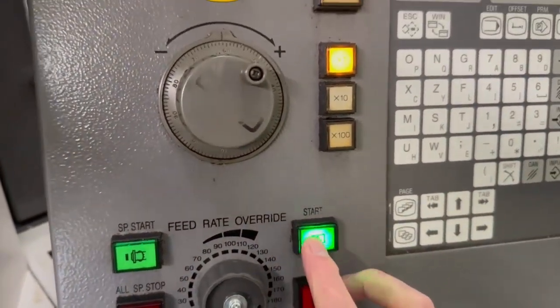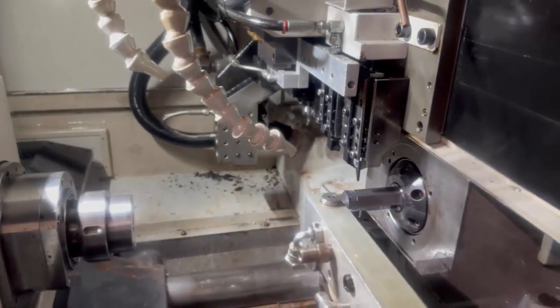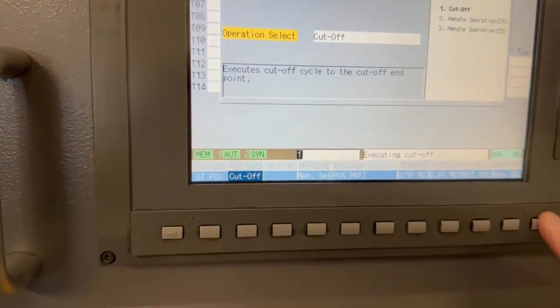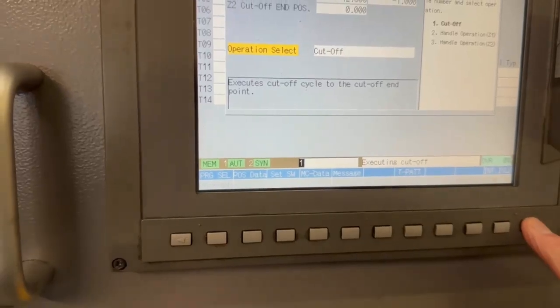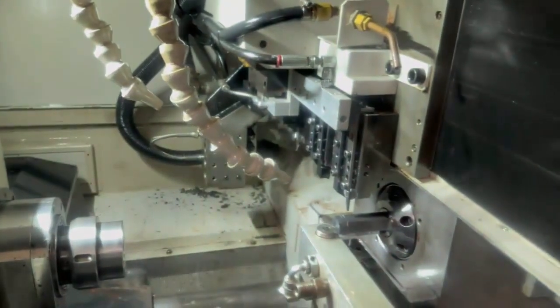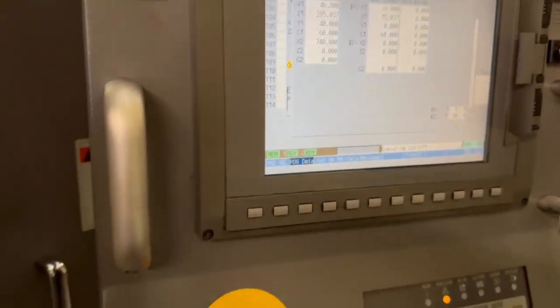My potentiometer is wound down — press that and now it's ready to move. You can see the tool start to come in. Hold it there, and then if we look on here, you can actually find your position data. You can now see your distance to go, so you don't need to worry about that hitting. You can see now I've got three mill to go — just count that down, and that's ready.